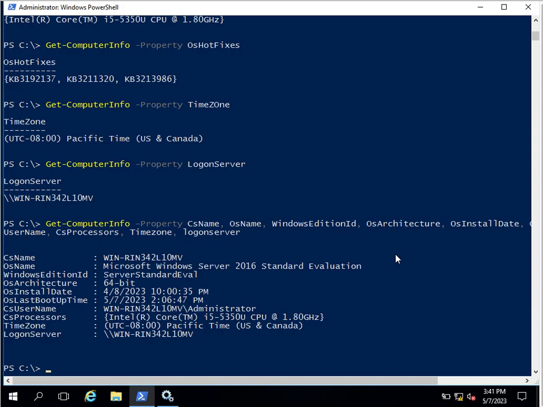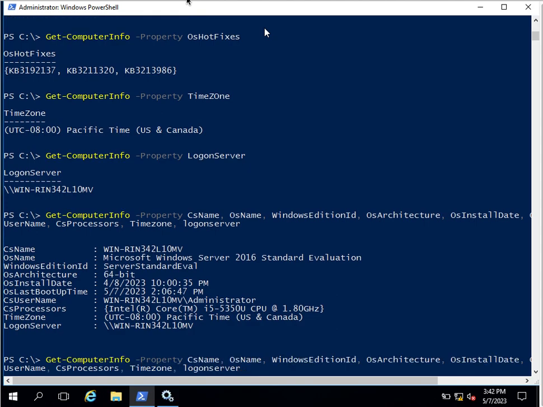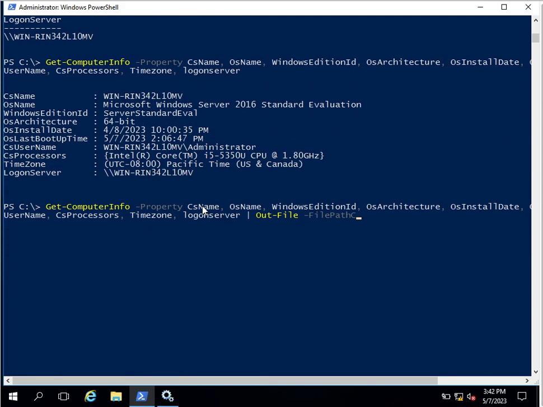So in one command it shows me all the information. If I want to share this information with anyone, I can execute this command, take a screenshot of the output and share it with them. Or if I want to store this information in TXT format, I can simply use pipe Out-File. By using this command we can store it. For the file path, on the C drive, C:\serverdetail.txt.